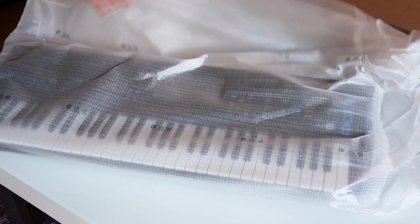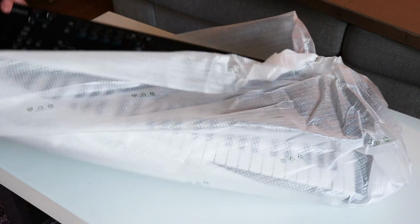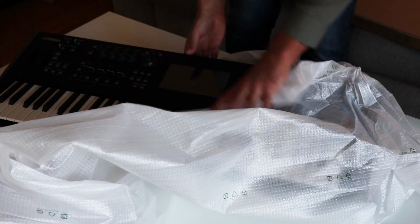And I was surprised when I lifted out the box how light this thing is. Much lighter than the MOXF and a lot more compact as well. But there we go, a handsome thing. I always say that about my keyboards, I know. Look at that.